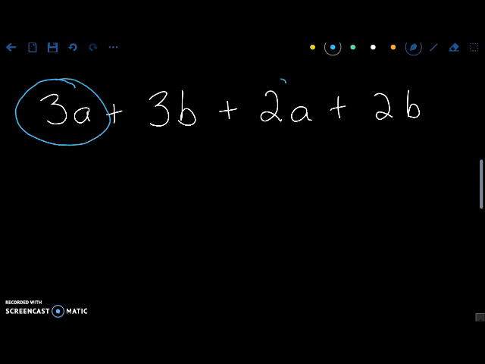So in this example, we have 3a, and the like term that matches it is over here, the 2a. If we're in the grocery store and in the fruit section looking at apples, we'll call the 2a and the 3a apples. If we look there and see two different kinds of apples that we like, and we put 2 apples of one type and 3 apples of another type, we would end up with 5 apples. Now, notice that we do not end up with 5a squared apples.